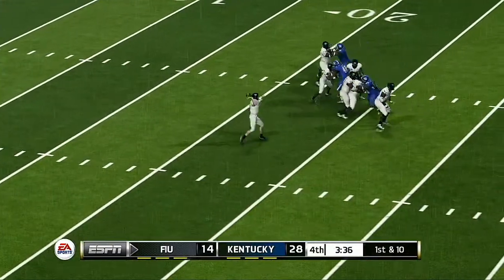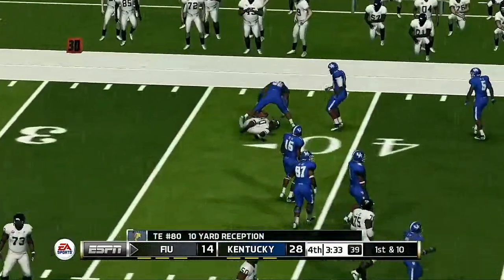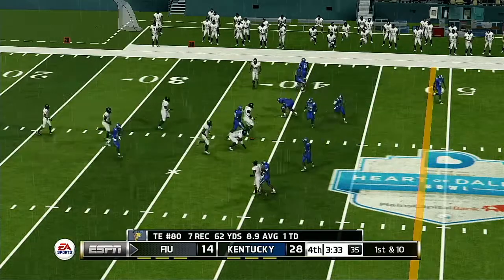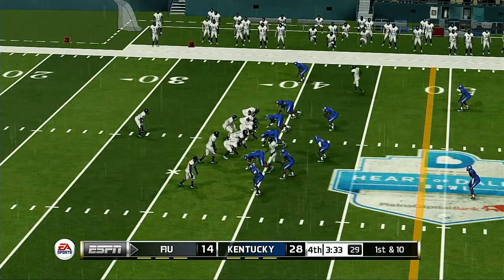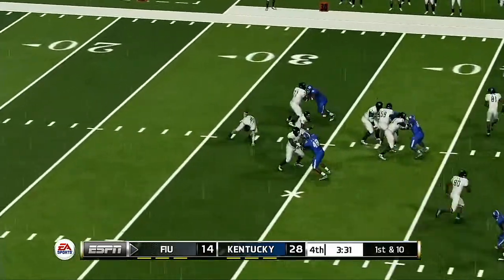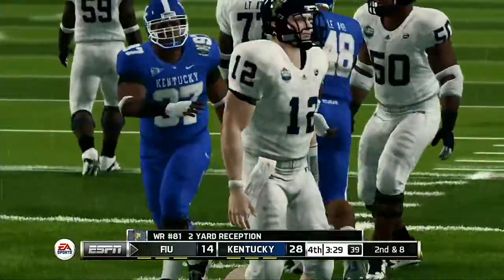Scrambling around. And a quick throw. He's tackled right around the 38-yard line. Number 32 makes the set at the 38-yard line. First down. He goes out of bounds at about the 41.